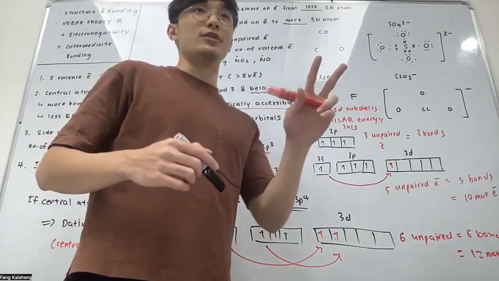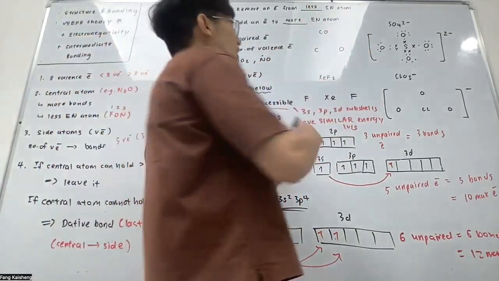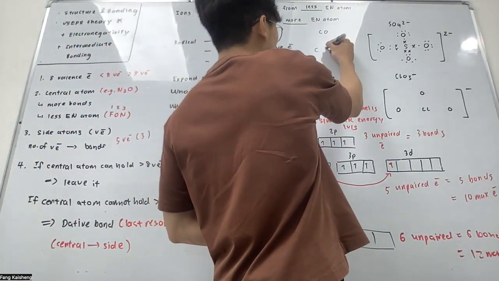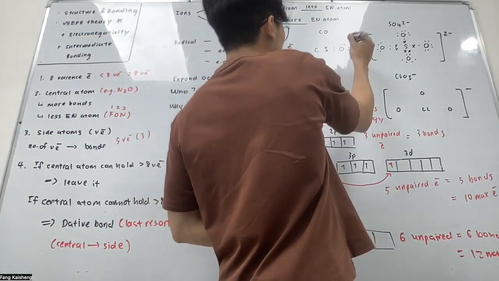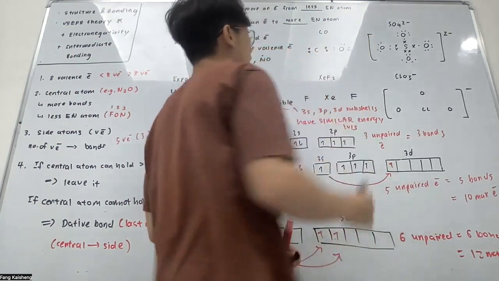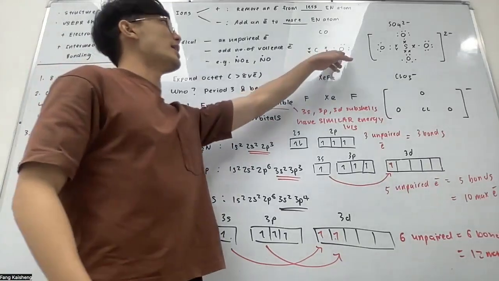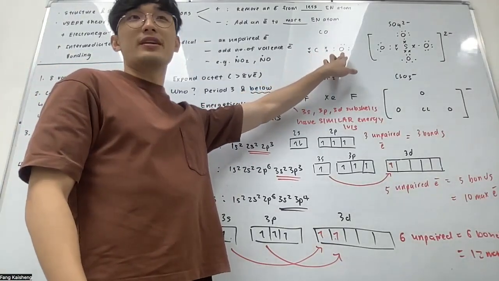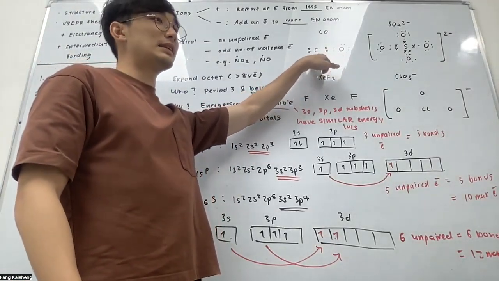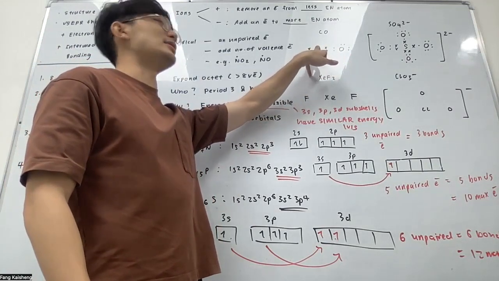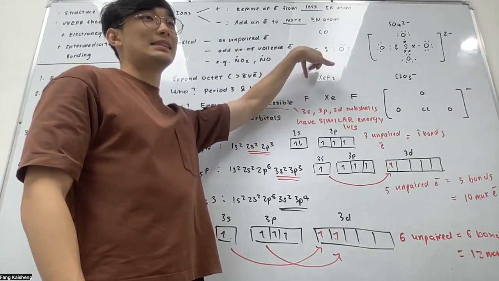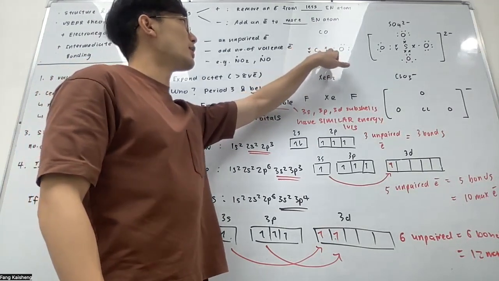4 bonds and 2 bonds, which makes more sense to put in the middle of these two? It makes sense to put 2 bonds, right? 4 bonds is a bit too much. So for 2 bonds, let me do a double bond, and then I have a lone pair on carbon and another lone pair here. Now let's check. Oxygen has 8 valence electrons. All agree? Carbon has how many valence? After bonding, it has a total of 6. You see 2, 4, 6, right?